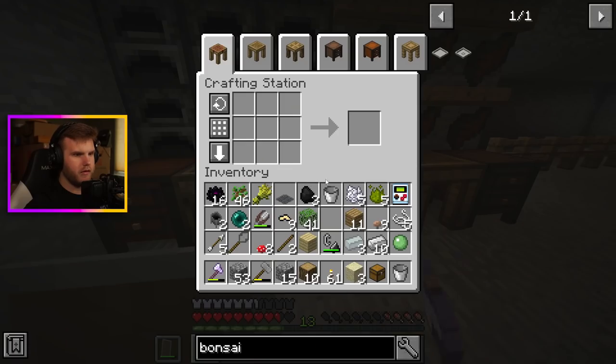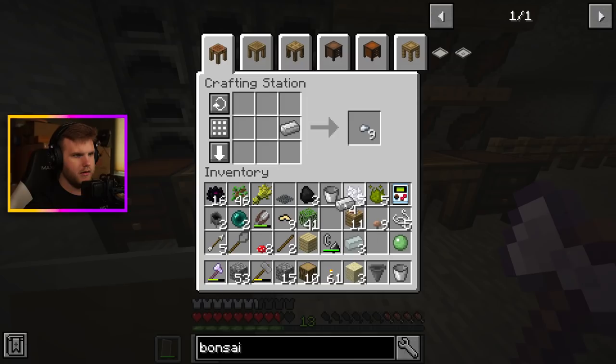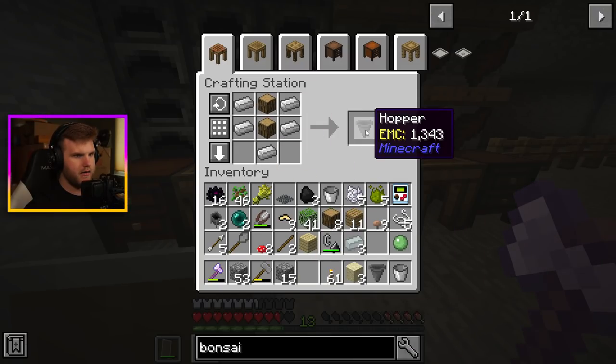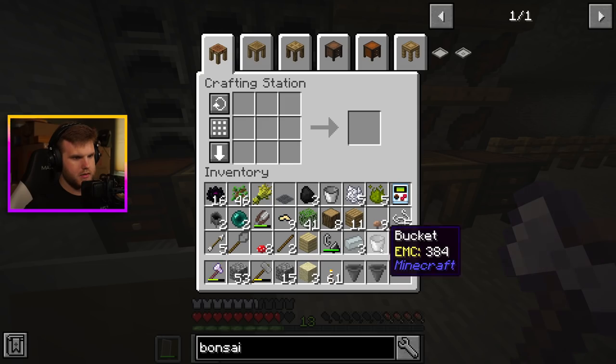Okay. So what we do is we go like this, and then place that there, and that makes another bonsai hopper. And then I want to say there was another way around it, like that. Yeah. So that's another way of making a hopper. So I need more iron and stuff. So we made two hoppers.